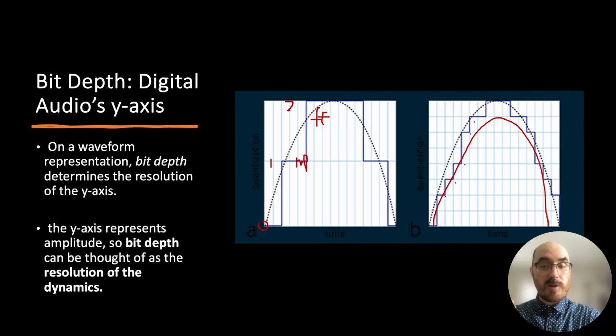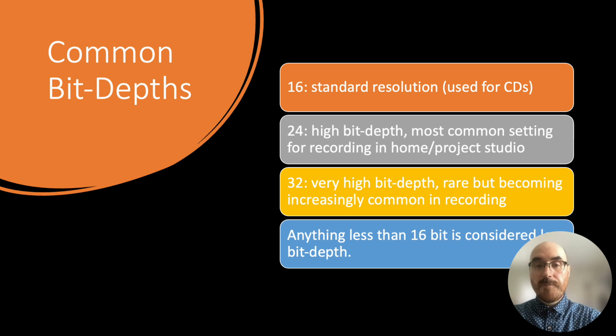16-bit, again, this is when we're consuming music. This is where we're listening to it. 24-bit depth is common for recording, right? It gives you a little bit more headroom, so it's less likely that you'll clip or cause distortion. 32-bit, also known as floating point, is rare but becoming more common. Logic was kind of behind the game on that, and I think in Logic 11 they finally allowed for 32-bit. It's available in Ableton and Pro Tools and things like that. Anything less than 16 is considered a low bit depth.